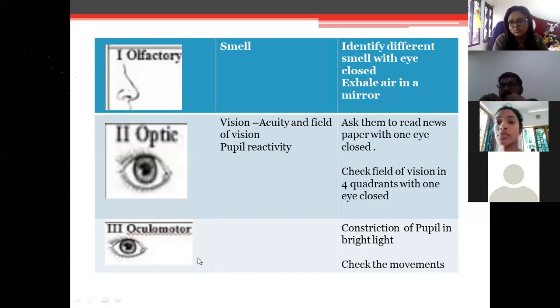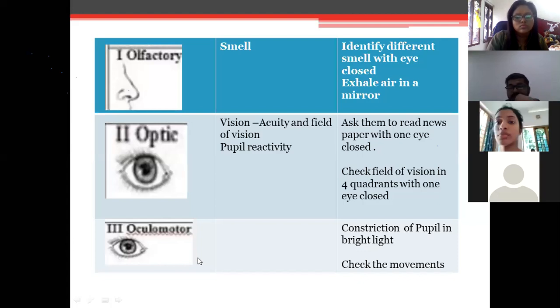So you can evaluate the fogging of the two different halves. If it's a uniform fogging in the mirror, that is the indication that the patient is having a normal airflow. Suppose you have a patient with nasal septal deviation, these conditions will change accordingly.